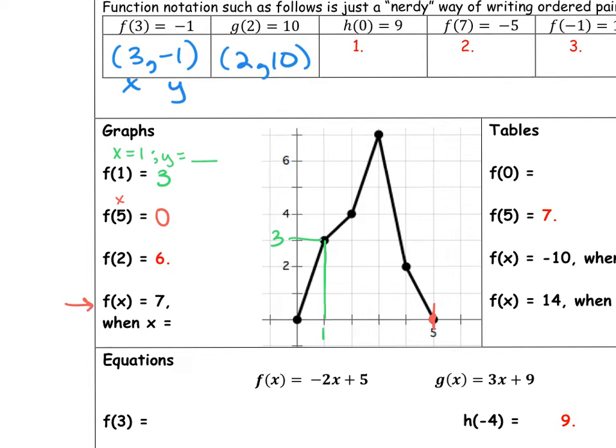Now I'm going to come down here and look at this one. This one says f of x equals 7. This means that y equals 7, and so x equals blank. When it says f of x equals 7, it's saying that the function is equal to 7. Here's my y-axis. Here is where y is 7. So if y is 7, I come down here and I see that x is 3. That one's a little bit backwards from what you're thinking about.